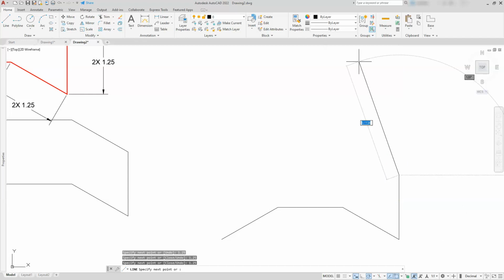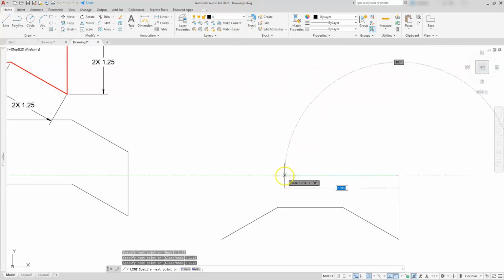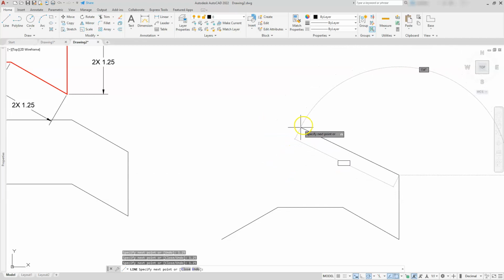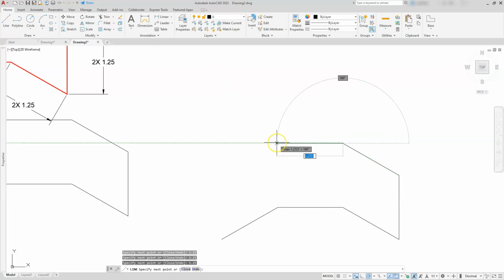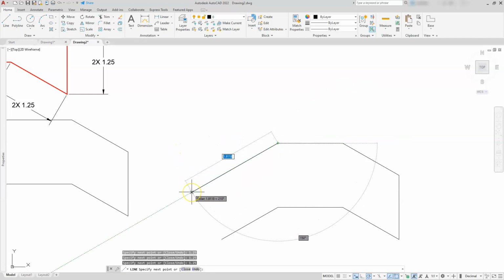1.25, enter. And I want to go back this direction. So remember that if this is horizontal, I want to go up 30 degrees. It's going to lock for me. 1.25, enter. Let's go horizontal, go in this direction. 1.25, enter. And then I want to come down in this direction. So I'm just going to rotate down to where it snaps at that 30 degrees going down this way. 1.25, enter. And then the final thing is C, enter.